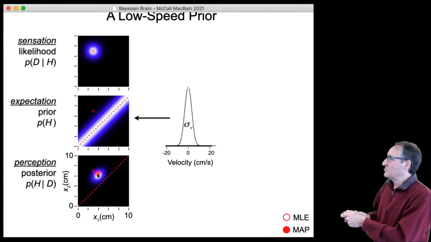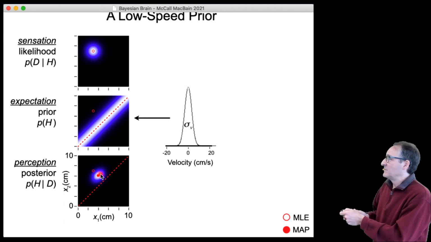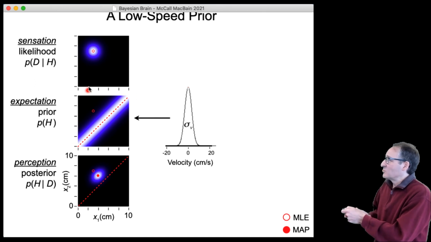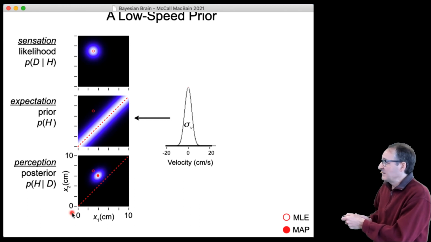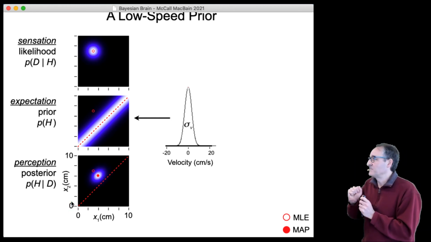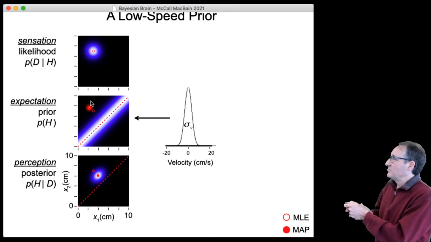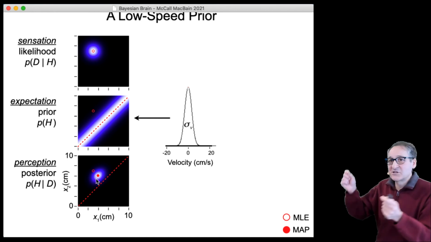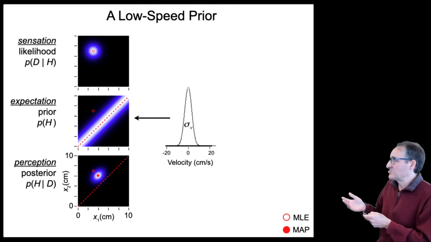And you can see that the posterior is another blob of uncertainty, but it's like the likelihood function has been attracted towards the diagonal line because the prior was higher near the diagonal. So it's like we've taken the likelihood function and scooted it a little bit towards the line where the 2 points are closer together, okay? And what's shown here, this open circle here is the maximum likelihood estimate, and the closed one is the maximum a posteriori, the MAP estimate. So you can see that the MAP estimate has moved the 2 points closer together than they really were, which is actually the illusion that occurs.